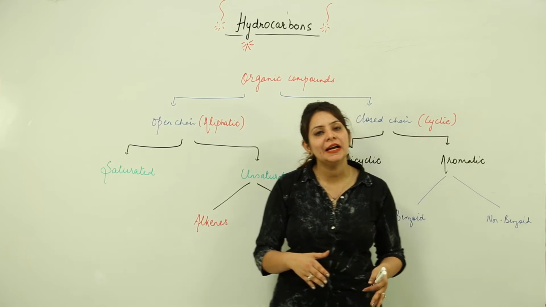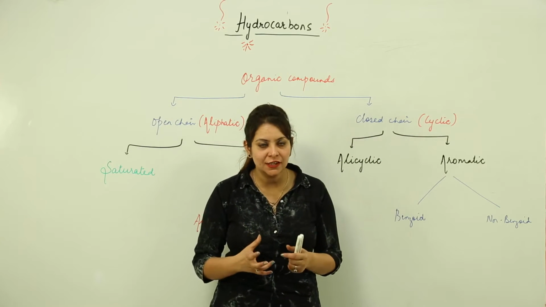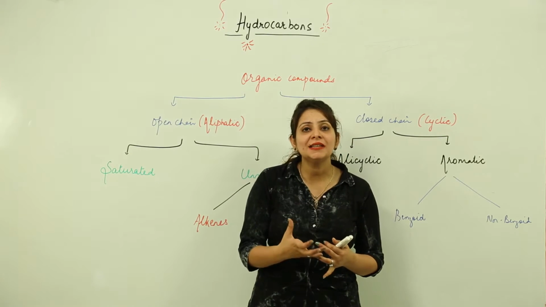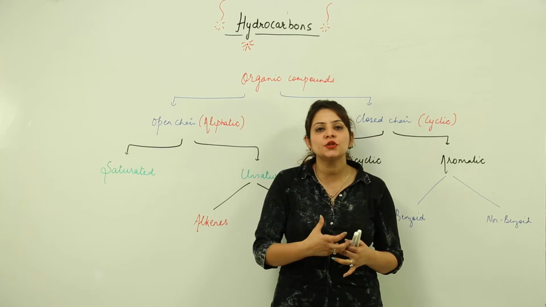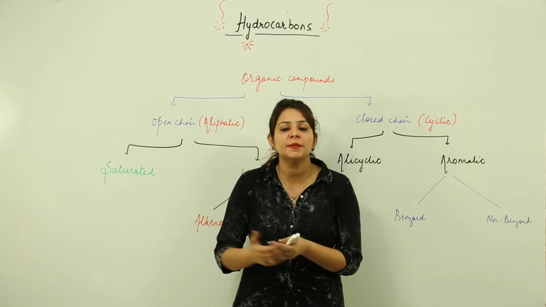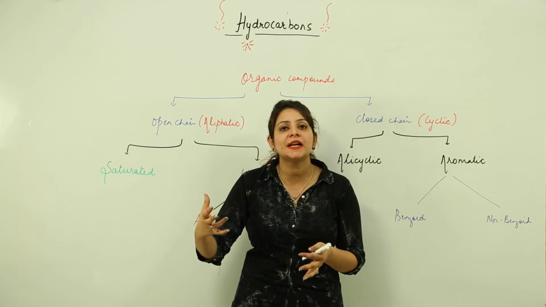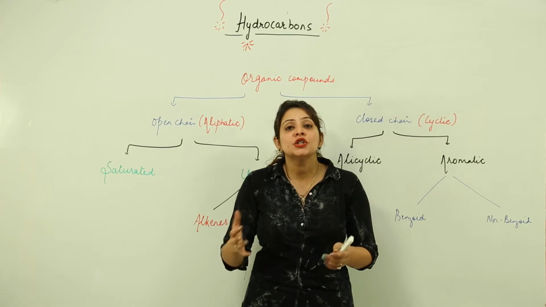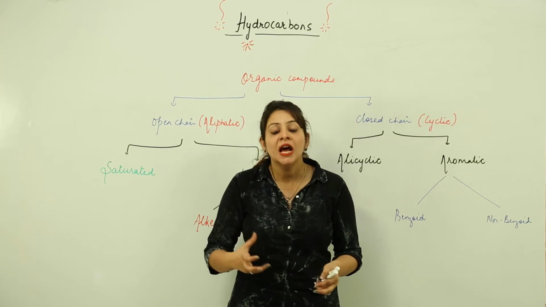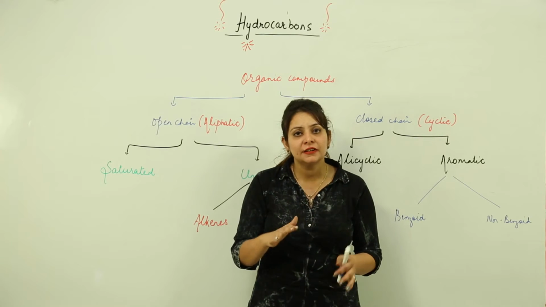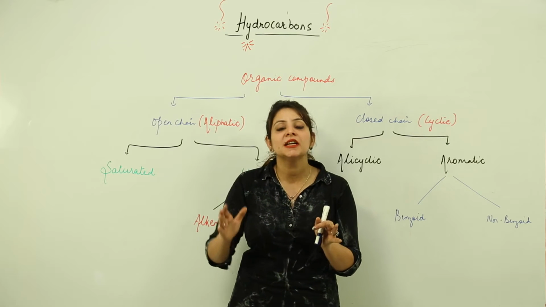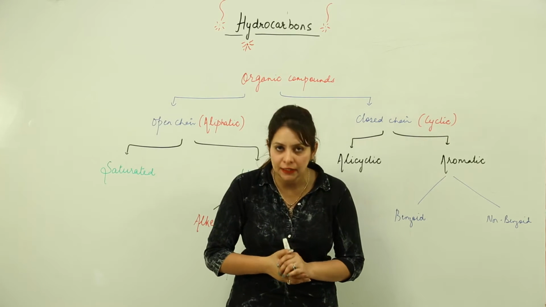We have already done that carbon possesses certain important characteristics like catenation, tetravalency, and isomerism, that make it so versatile in nature that we get to see so many compounds, and that is why we have a separate branch of chemistry in which we study carbon and its compounds. The organic compounds are the compounds derived from plants and animals, and mainly they are formed of carbon. Make it clear that they may contain some other atom or element in traces, but it is compulsory that they contain a carbon atom, right.